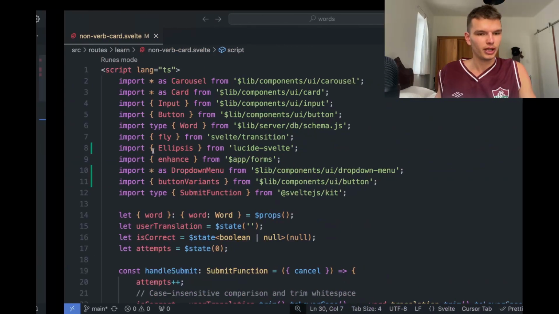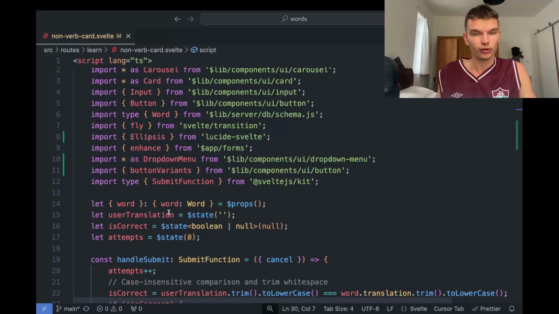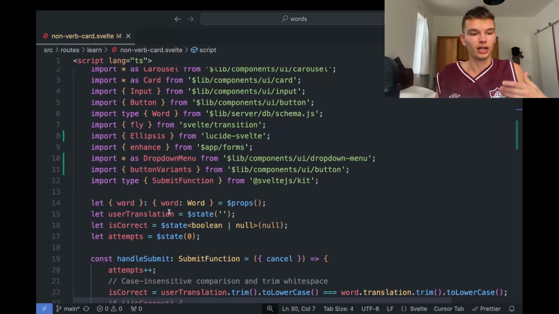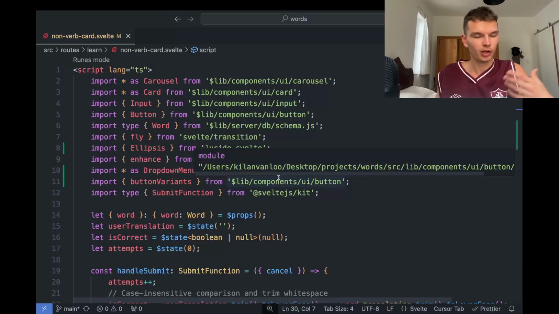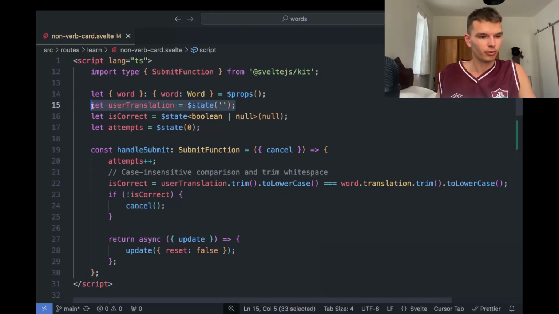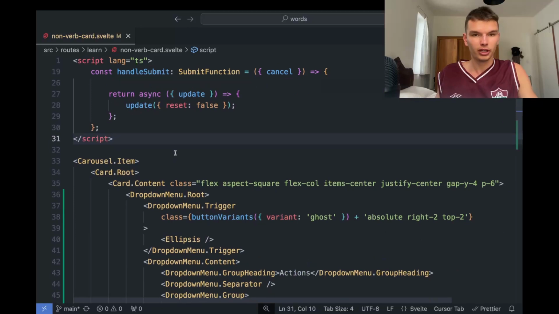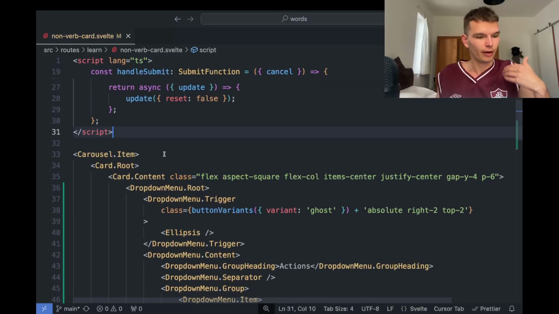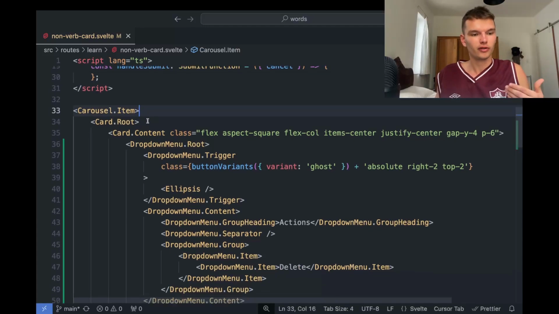Hopefully that's familiar. In Svelte, it's a bit different. You have your import statements and your state functions and any other functions you want, you wrap those within a script statement. So here I have this script, then I have all the components or imports I want to use for this particular component, as well as any state variables. For example, here I have a state variable and any functions that I want to handle submit. Those are all wrapped within script, and then, not inside a function call or anything, you just directly state what you want to return in terms of JSX and HTML, so that the user can see that.